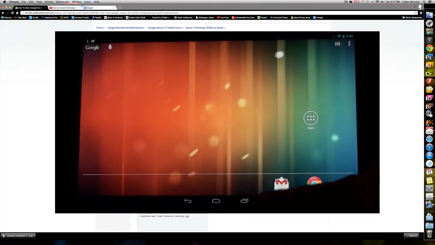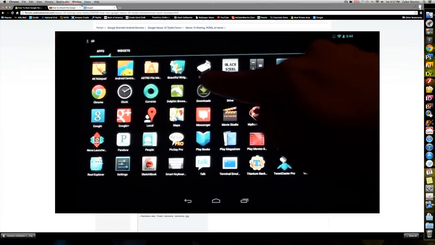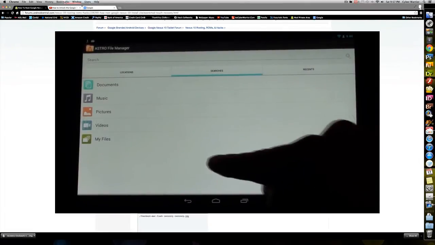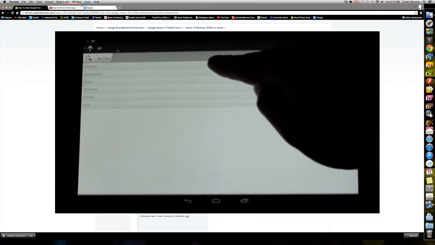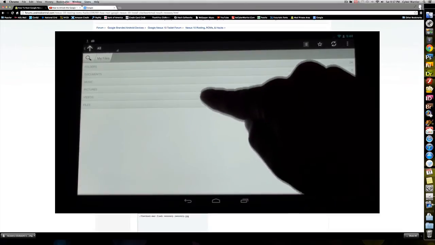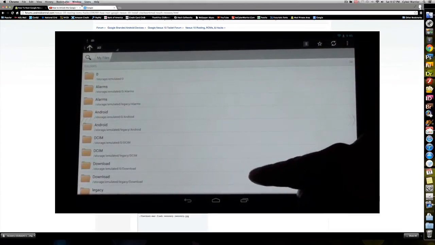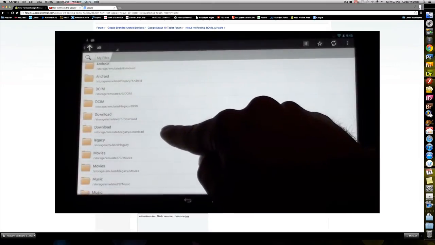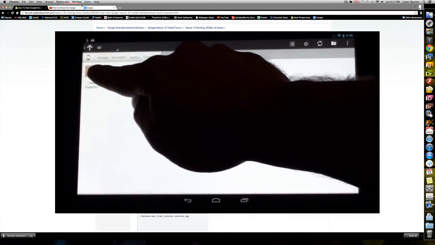Alright, let's back out of that. And we're going to go to our file manager and move it to the root of the SD card. For me, I'm using Astro File Manager, so it's in My Files, Folders, and it's in my Download folder. And there it is, CWM Super SU.